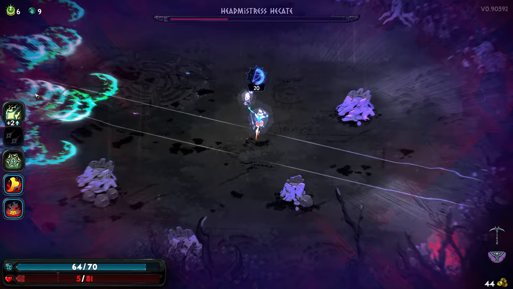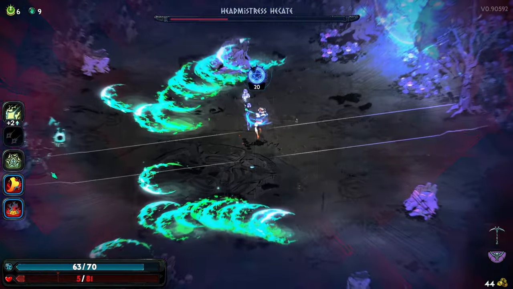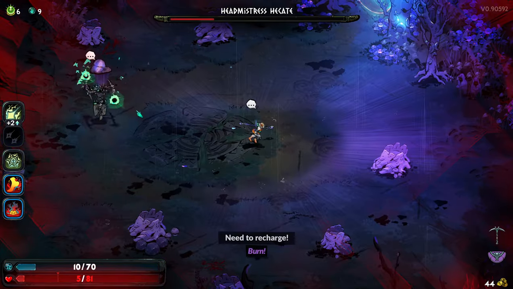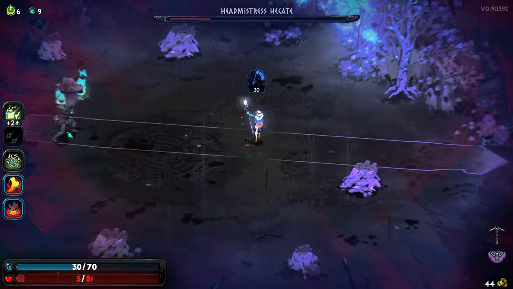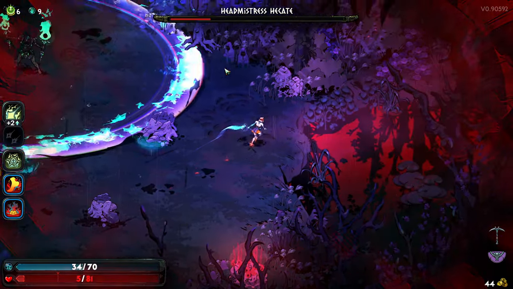Where'd she go? Over there. Okay, those go back. That's free damage, the way I see it. Can my mana recharge for a second? Okay. Spin to win.